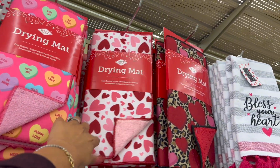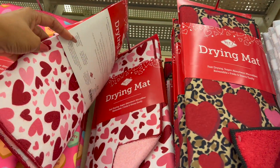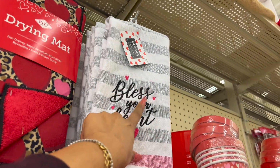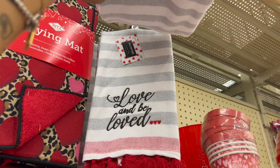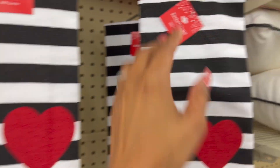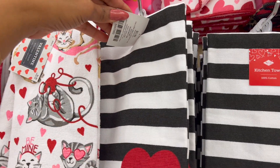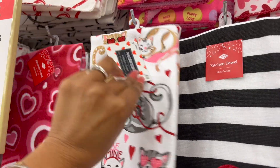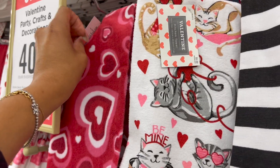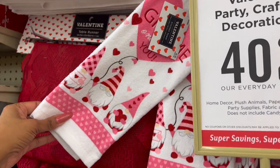I love dupes — 7.99. I still cannot get past that 'Bless Your Heart' thing because in the south it doesn't mean the same as other places. Actually when I was in Louisiana, they told me I talked funny — 'Bless your heart, you talk funny!' This is cute for 5.99. They have the kitchen towel — it's 100% cotton, 5.99. I love this one with the gnome for 5.99 as well.